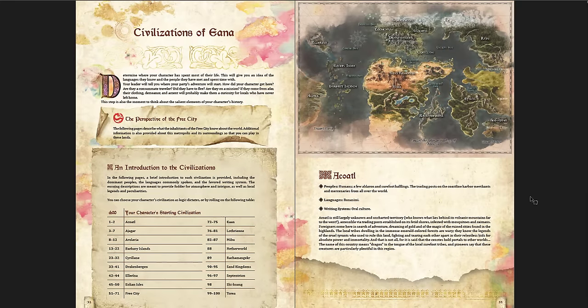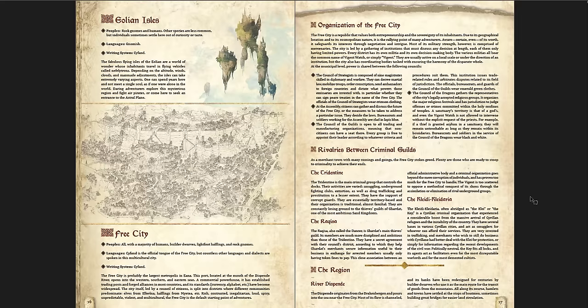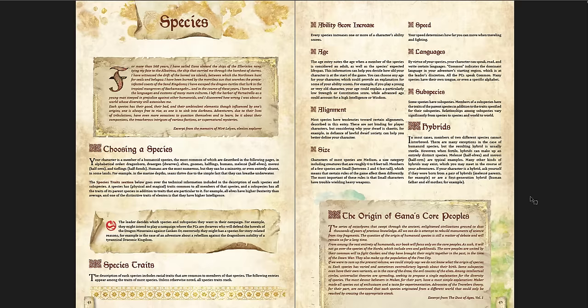There's the cosmology of the world, a brief rundown of the civilizations, and the maps of the world are really cool. Your character starting civilization - you can roll for that - and then the languages, writing systems, and peoples. It's just a whole fleshed out world. The fabulous flying islands of the Aeolian are a world of wonder whose inhabitants travel in flying vehicles called Nepheletrons. Daring adventurers explore this mysterious region and fight air pirates or come here to seek an entrance to the astral plane.